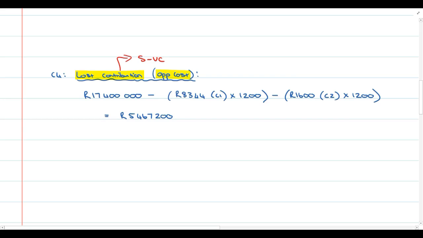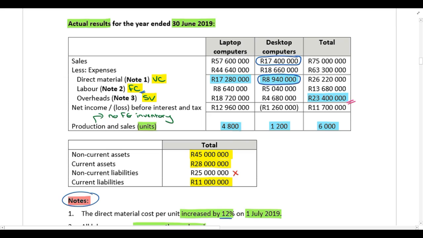All right, so that deals with the sales and the variable costs relating to desktop computers. I said to you we're going to look at the fixed costs separately. We'll look at the fixed labor cost and the fixed overheads separately. Before we get to the fixed costs, let's look at what's going to happen to the sale of laptop computers if they discontinue the sale of desktop computers.